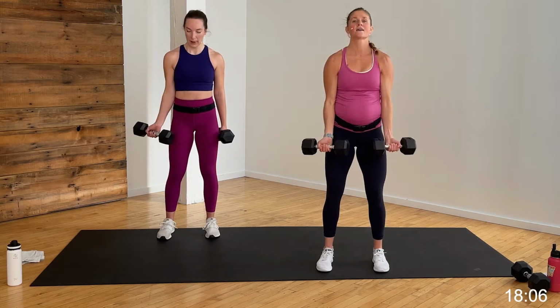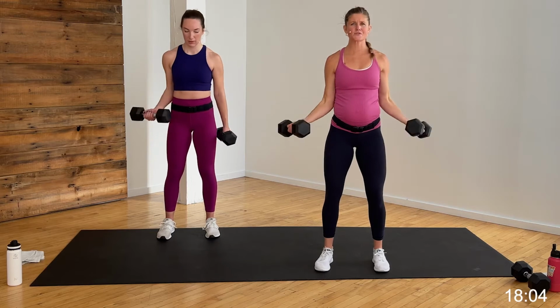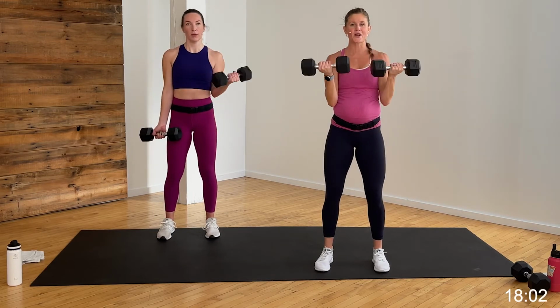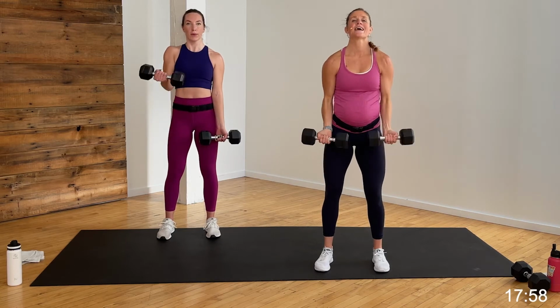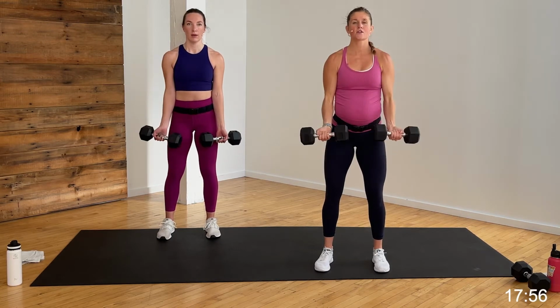Standard curl, nice wide curl. You're going to squeeze those biceps, pulling those weights right up to shoulder height. Big exhale as you pull up. Inhale, lower with control. Exhale, pull up. Inhale, lower with control.